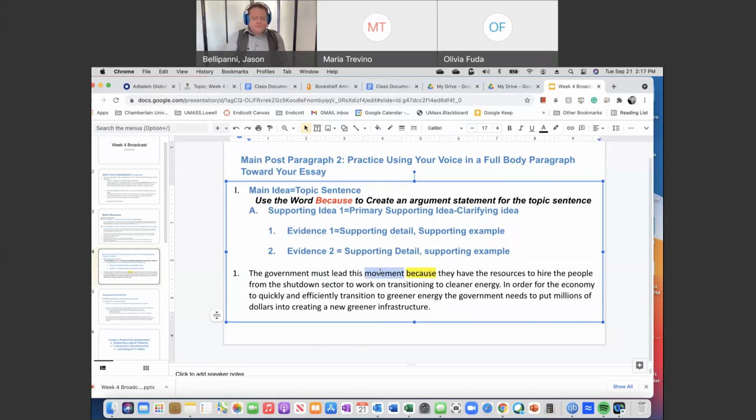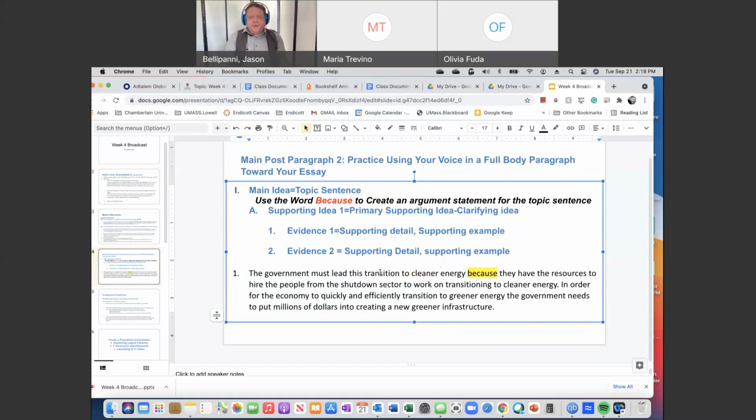Transition, maybe. I always want to be clear. Whenever I'm writing, I want people to understand things without having to remember back to something that I referred to before. I always try to make sure that anything I'm writing can stand on its own. It's not like, well, if you read the thing right before this. People can't really remember things well. So, must lead this transition to cleaner energy.